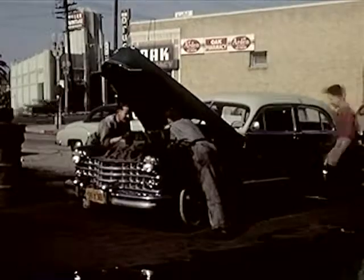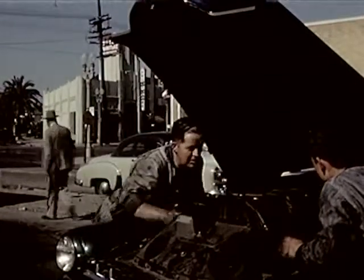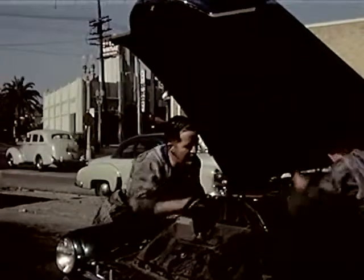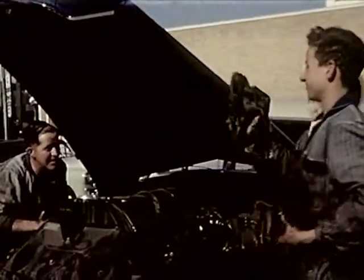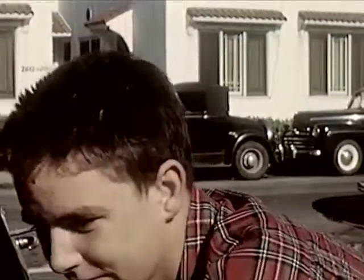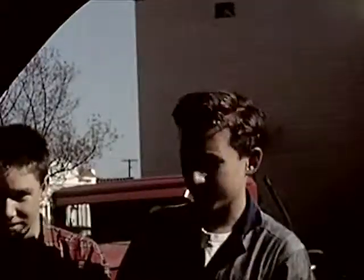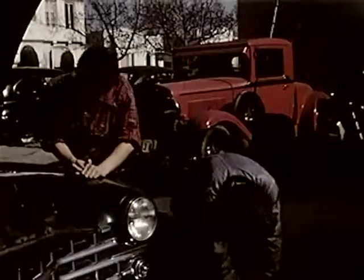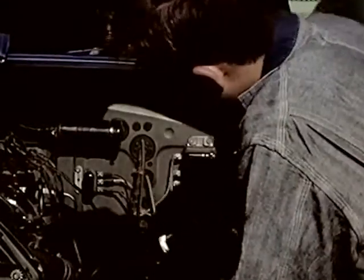Near his home, Bob likes to stop by the garage and watch the men work on the cars. Bill, the mechanic, tells the boys how he fixed the broken oil line caused by a bad bump. Bob's friend works here after school and on Saturdays. Bob wishes he knew as much as Teddy about a car. Teddy checks the oil and adds a quart. Oil is mighty important in keeping an automobile running smoothly.